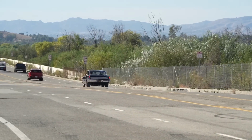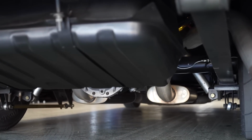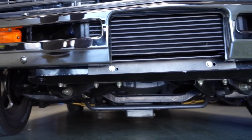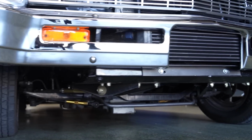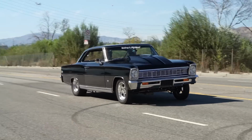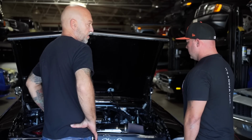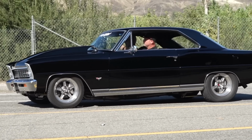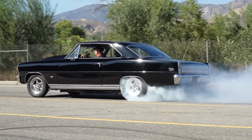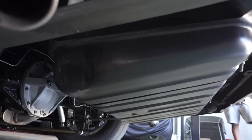So what's pretty trick about the suspension is it is basically stock, but what the previous owner did was modify some of the control arms underneath the car. Instead of having bushings, he's got spherical heim joints. So when the car lifts up, the suspension is able to travel, because you get front end lift, and you want to squat the rear for grip. You want as much weight transfer as you can, so the more you can get that front end to lift up and get that rear end to be happy. And then the fuel tank's in the stock location. It's got a Rick's tank in it with twin 525 Hellcat pumps.